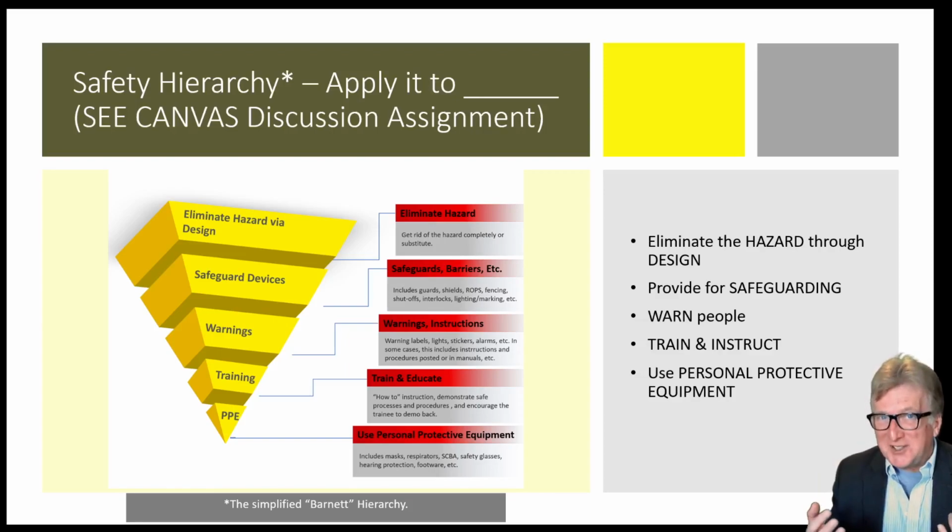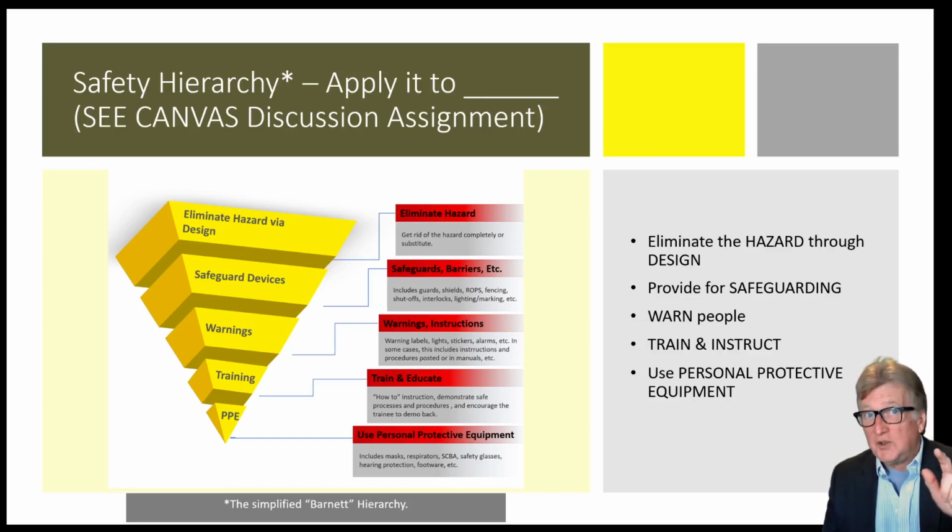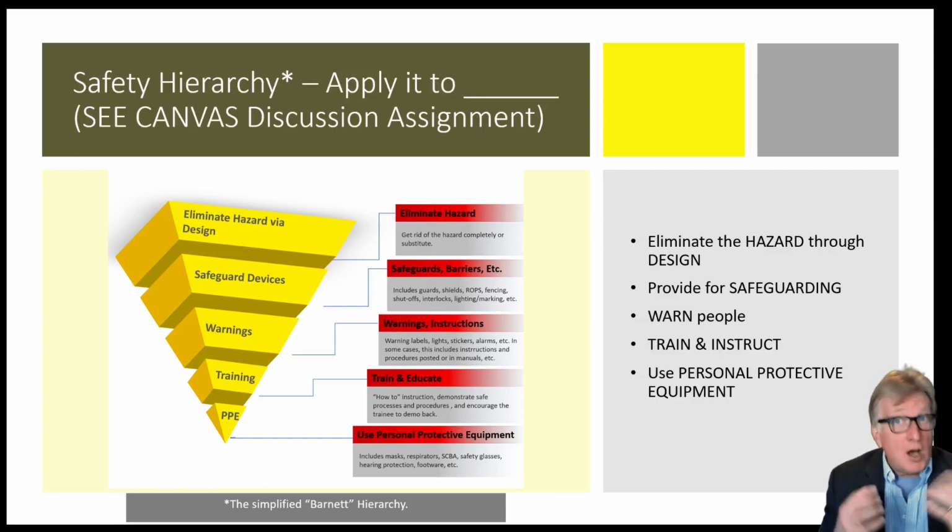And then eventually, in your homework assignment for BSE 508, I will have you apply the safety hierarchy to your project, along with the failure modes and effects analysis, because the two do sort of go hand in hand. And again, FMEA, failure modes and effects analysis, and other risk assessment methods are going to be referred to in video number 2. I encourage you to have a look at that.